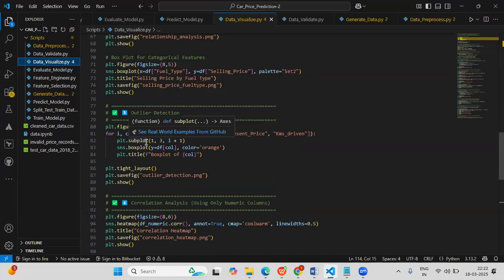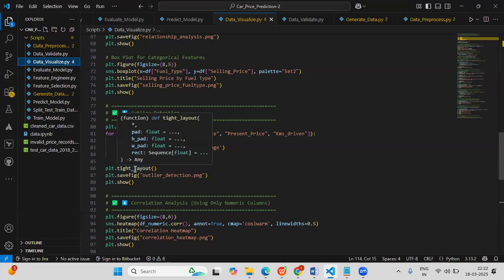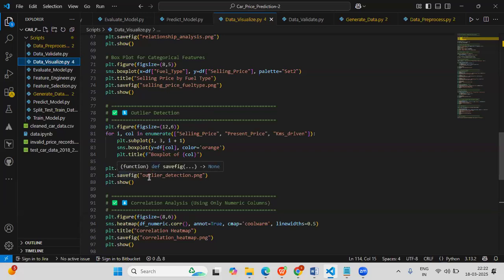We are taking subplots with axis 1 and 3 variables from the data frame, and we are taking the title as box plot of each column, with the layout of the x and y axis, then plotting the graph for outlier detection and saving the file as outlier detection.png.